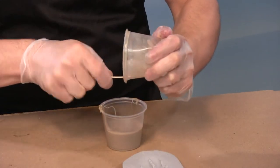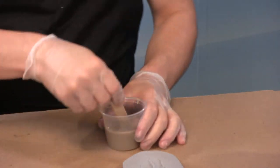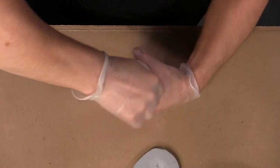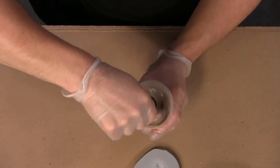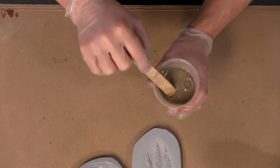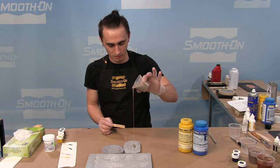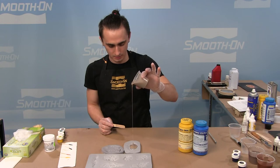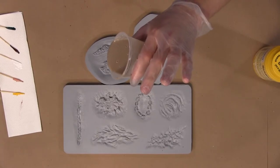All right. And then just give this a good mix. And just doing that double mix to make sure that I have thorough consistency throughout my mix. All right, and then we're just going to pour this from a high point and just let it seek its own level, and then go over to our next one and let that fill up.